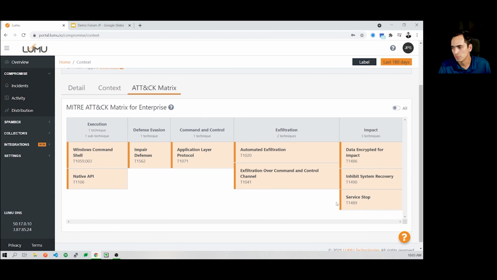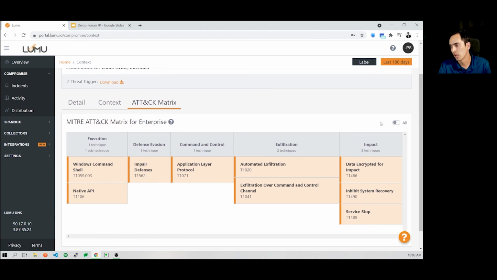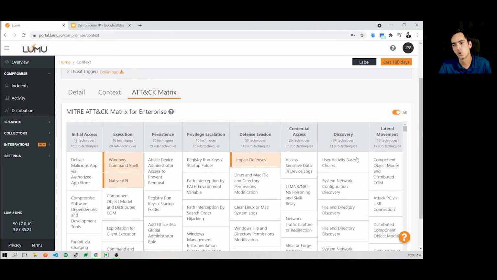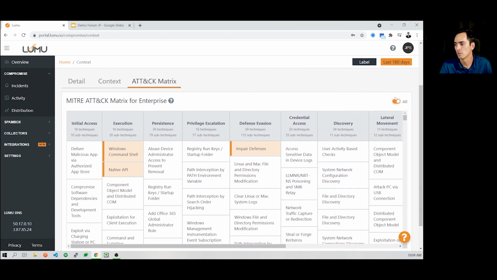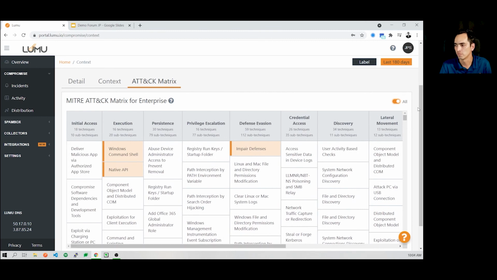So this is going to be very, very valuable information, because this comes from the MITRE standard, and it's going to let me know, without having to leave the Lumu portal, what my exposure or my level of risk is by having these contacts with this site. And also what I can do here is toggle this button here, and I can see the whole matrix. If I want to see how this incident fits inside the matrix, I can do that at any point by doing this, and I would see the whole matrix and how this specific incident fits in it.